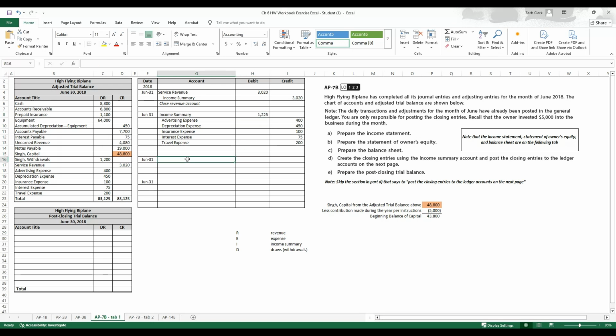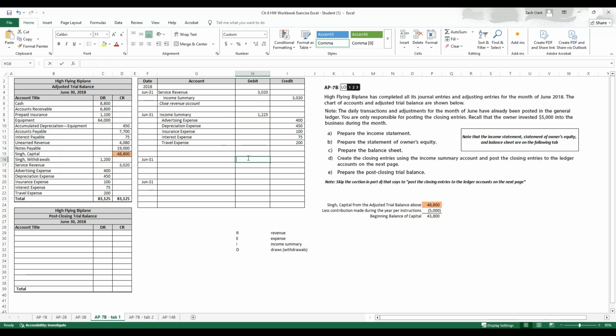And then we're going to close the income summary account. Here we can tell, as I had mentioned in AP3B, we created that little T account, but I'm just going to figure out whether I debit or credit the income summary based on what's showing in the journal entries. Here we can see we've got 3,020 on the credit side, but only 1,225 on the debit side.